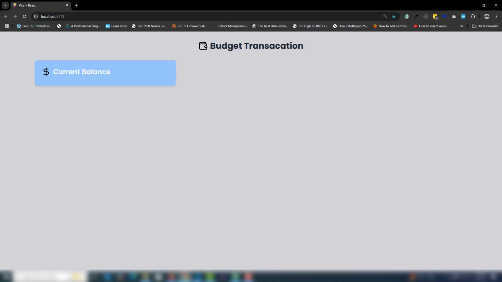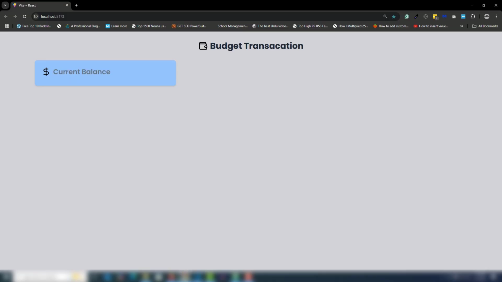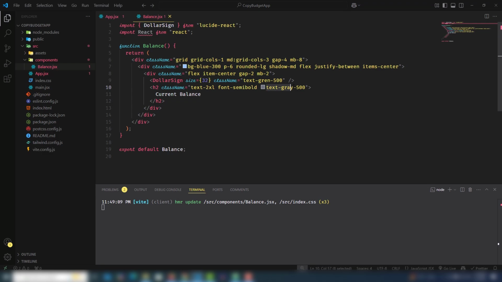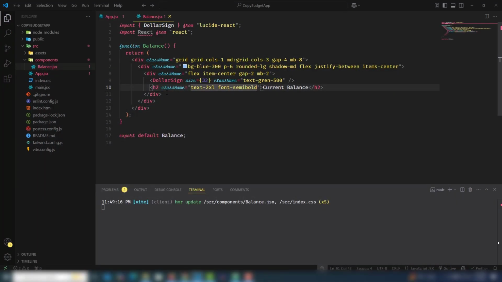First of all, I'm going to save the file, and text should be semibold gray-500. First of all, I'm going to check that. I'm going to remove that because I will display the bold. Yeah, that's perfect.